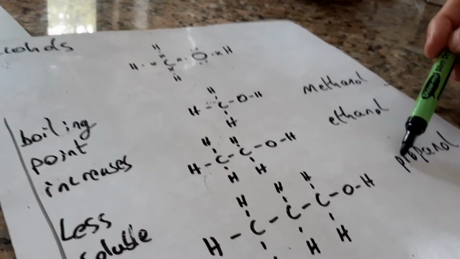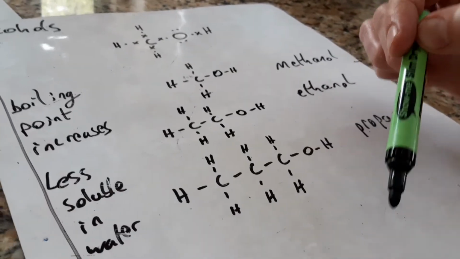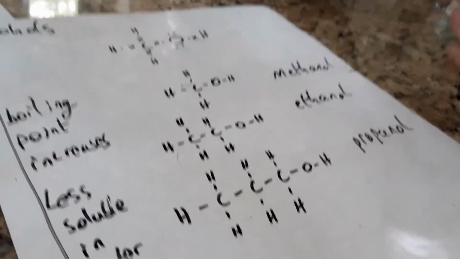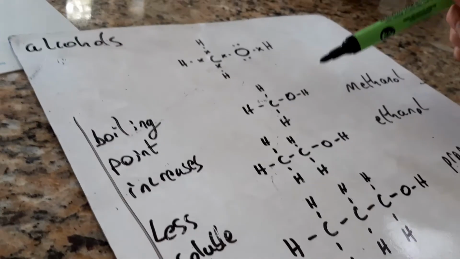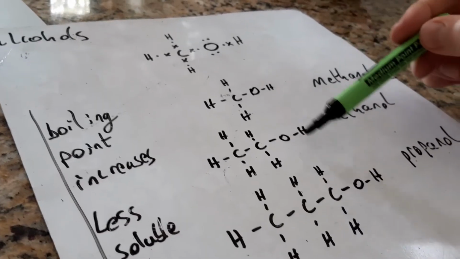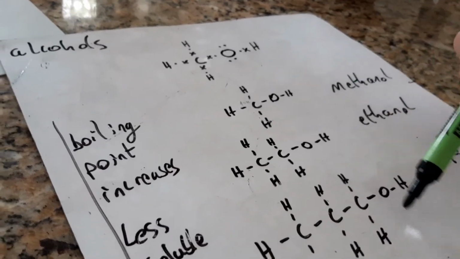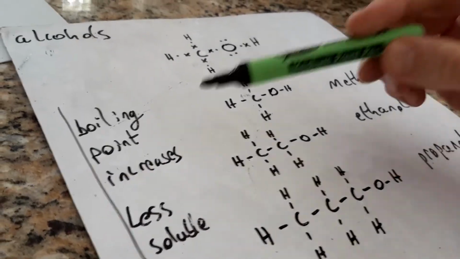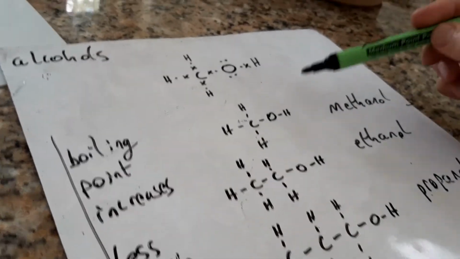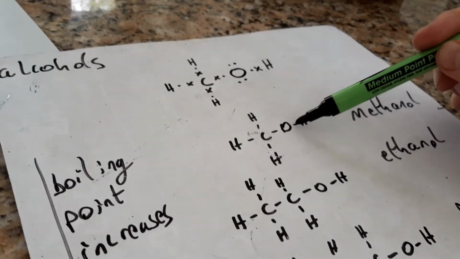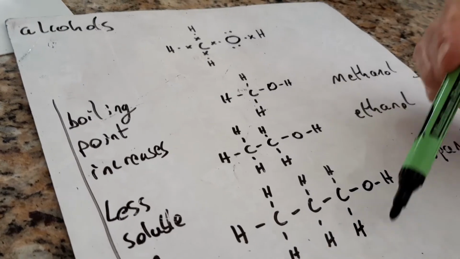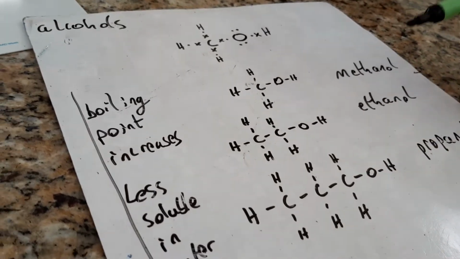So again, we could go on. We can have methanol, ethanol, propanol. I could do butanol, pentanol, hexanol, all the way up to whatever you want. I just didn't draw them all. But what's important is that as we go down the group, the homologous series, the chain gets longer, and as we know, when the chain gets longer, the boiling point increases. Isn't that right? The boiling point of methanol is about 68, then ethanol is about 78, then propanol will be about 98, and it increases like this all the way along.